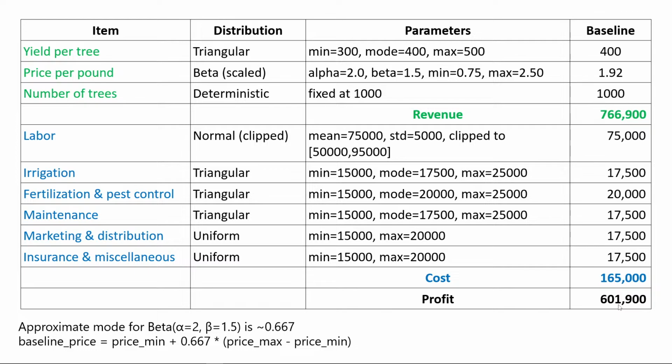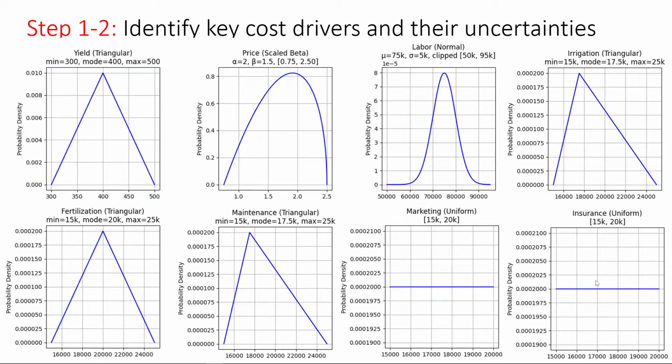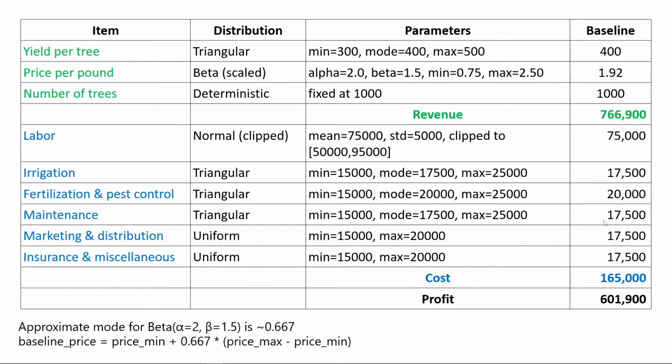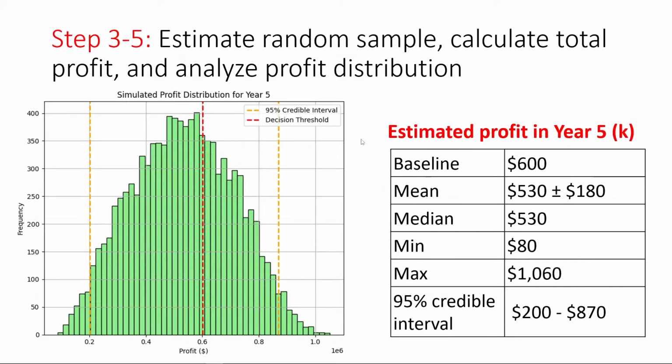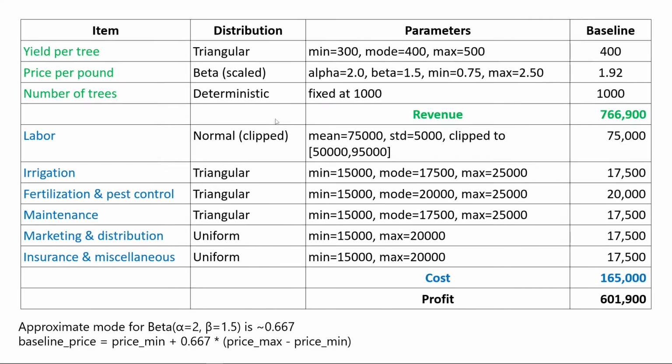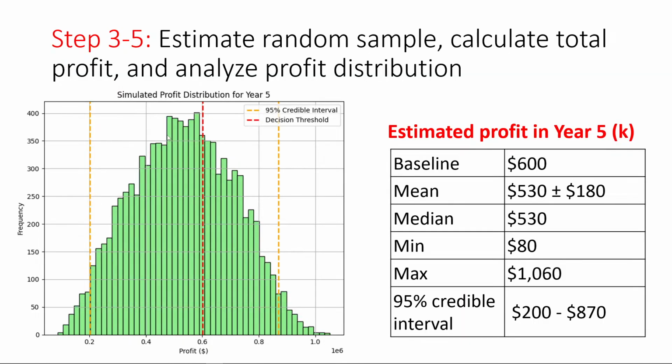This is a deterministic estimate. So what is my deterministic estimate telling me? It's telling me I will make around 600K of profit. That's what my deterministic estimate is telling me. But what would my Monte Carlo estimate tell me about this 600, given these uncertainties that I have? What does Monte Carlo tell me? So here again, I would run Monte Carlo thousands of times, and I think I ran it here 10,000 times.